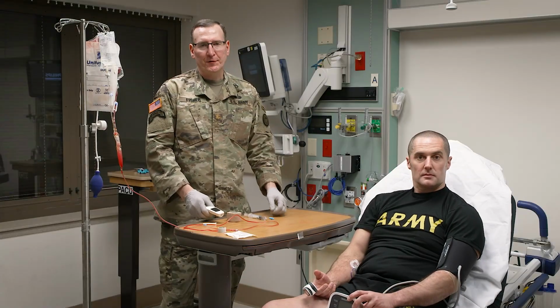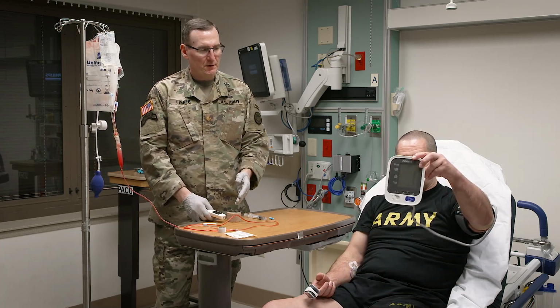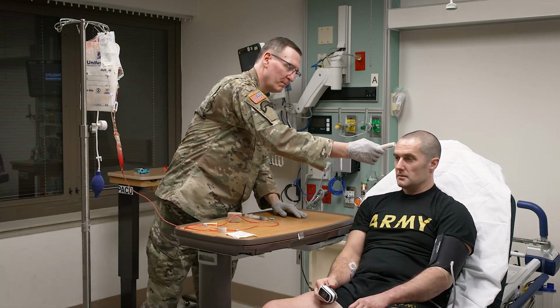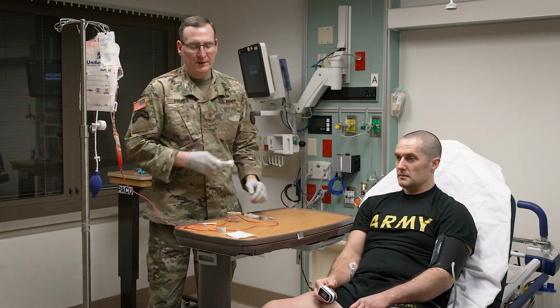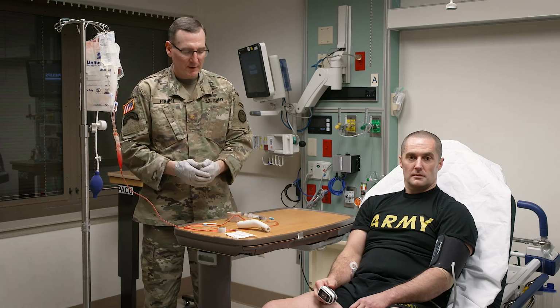All right, now that our transfusion is complete, we're going to do one last set of vital signs. Again, blood pressure, SpO2, heart rate, and temperature. Once that's complete, the transfusion process is complete.